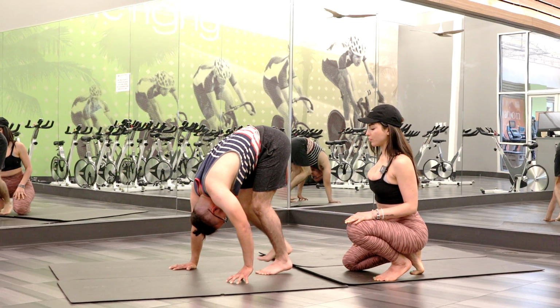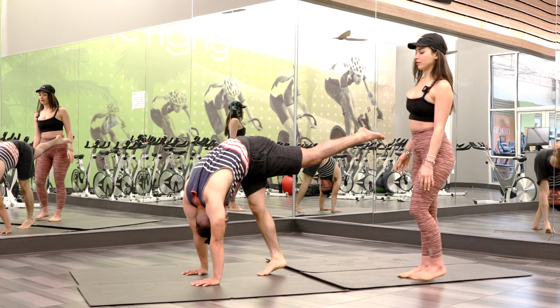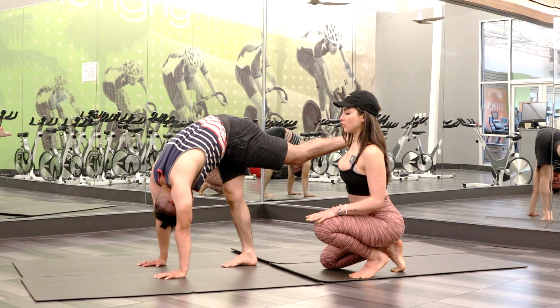Switch your leg. And be ready. Inhale, left leg high. Make sure you don't feel pressure in your wrists. Put all your weight onto your fingertips and your knuckles.